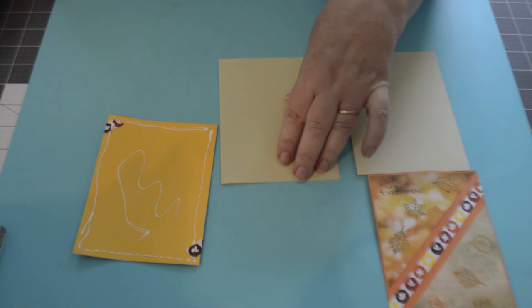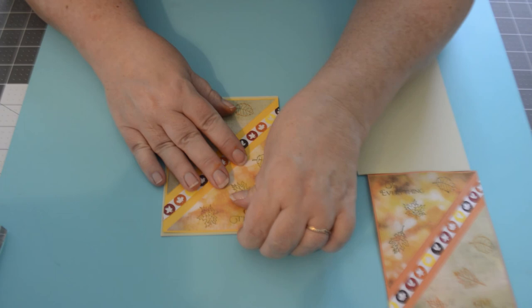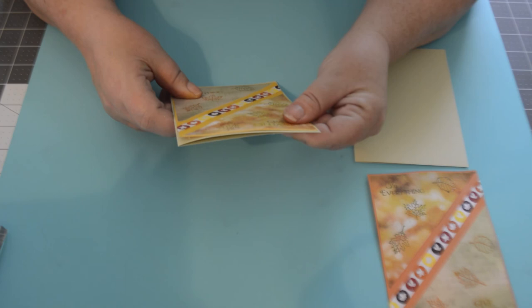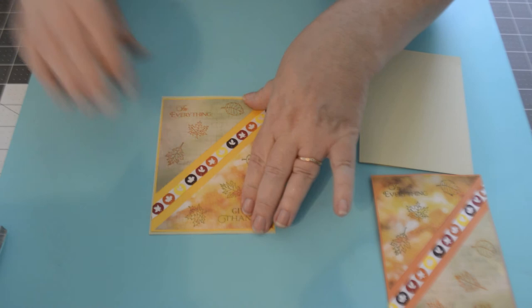And we're going to flip that over. And once again, this card I made with a very small border. I just didn't want a big border on this one. Although that one looks like I cut it a little short up and down, but we're okay. We're going with it. So there's our first card.